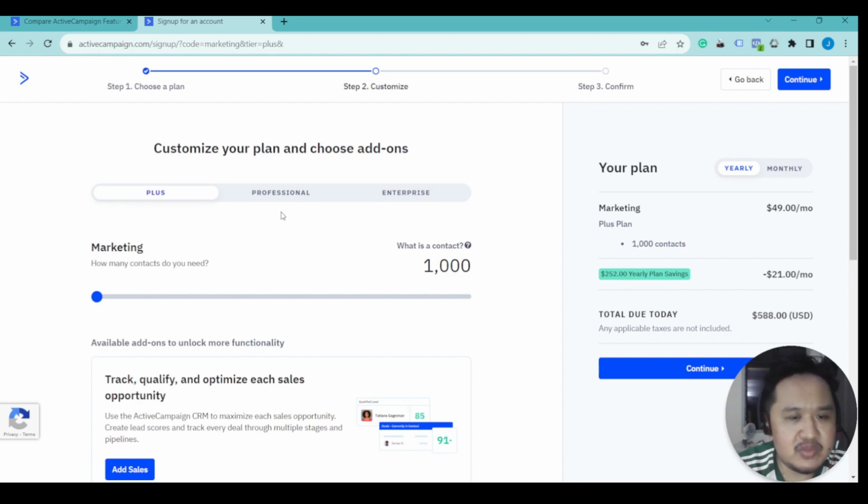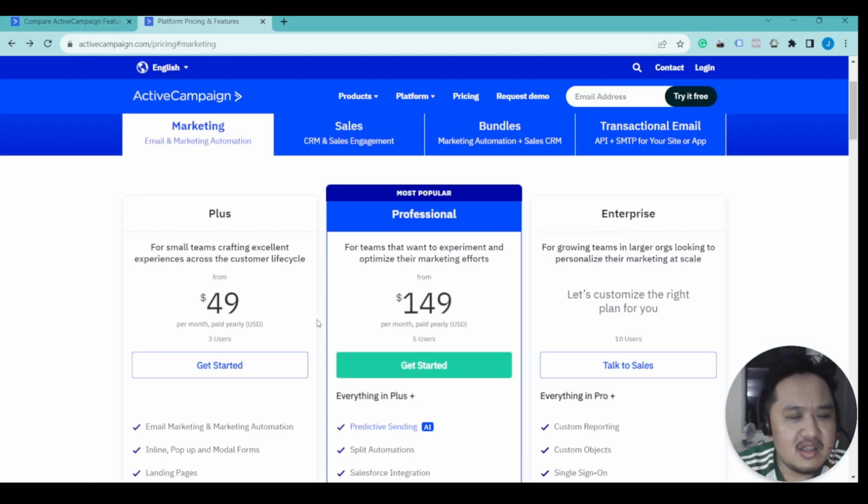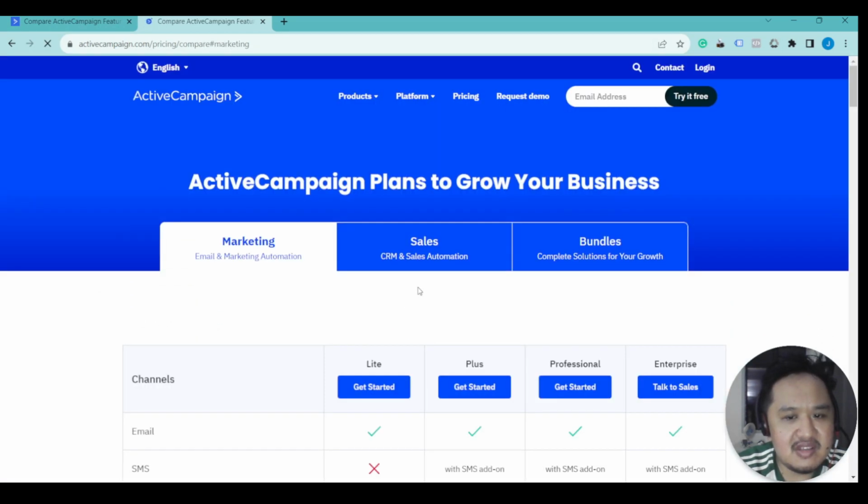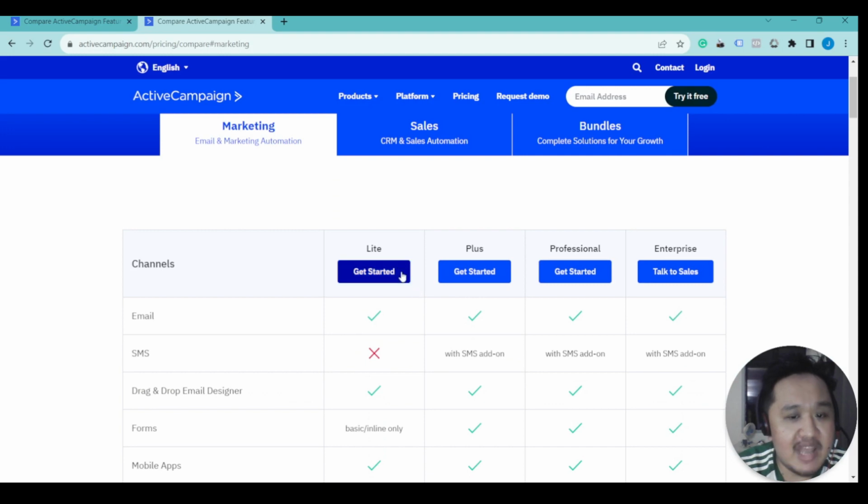So the pricing depends on the number of subscribers as well as the features, because they have different tiers in the pricing plans. Actually, they have four. It is not shown here, but if you go back and click compare all features, you can see that they actually have four plans.